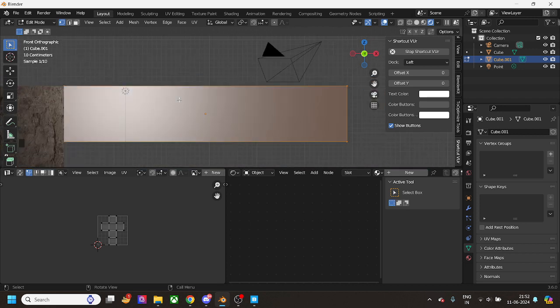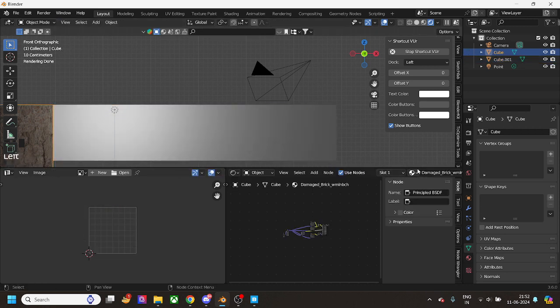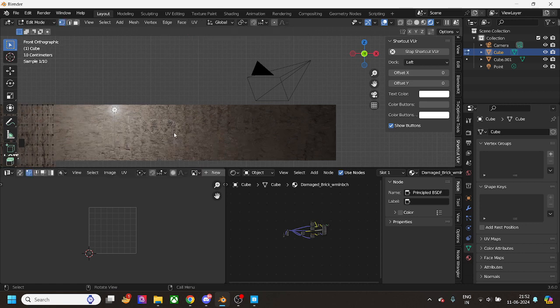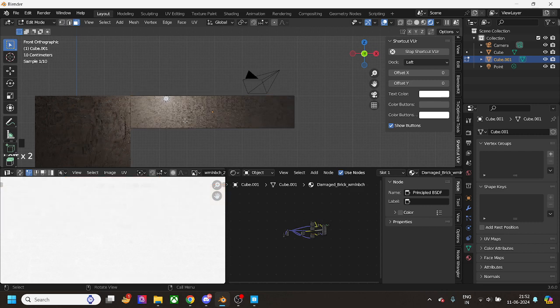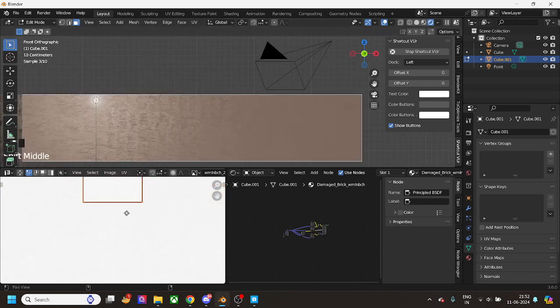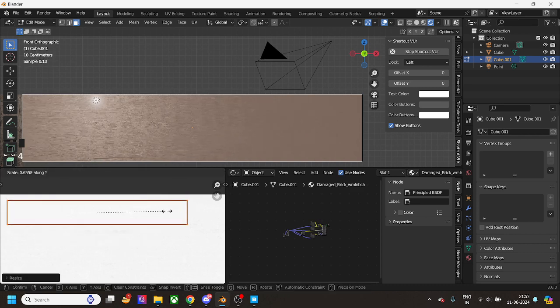Now if you press A to select all the vertices, each vertex will be displayed here, you see. Now let's give it this texture. Now let's say I want only this face to be correct. So what I'll do is, I'll find it in the UV map and press S and X to scale the texture accordingly.